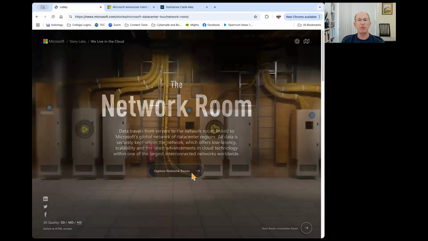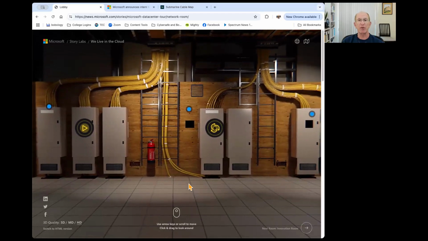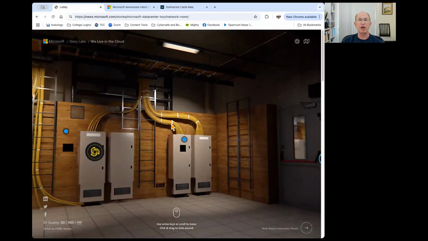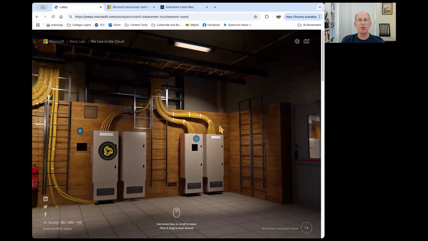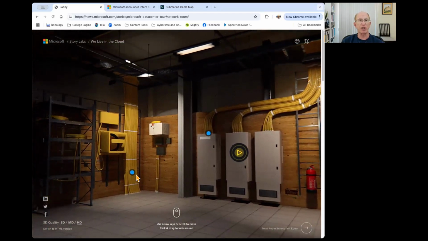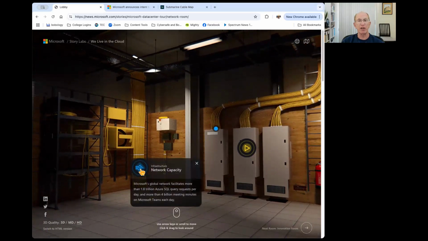The network room is where all of this cabling comes together. These cables all go to different racks in the server room, or they go outside to different connections to the outside world. So they invest in a lot of capacity for their network. That's why they have so many cables.